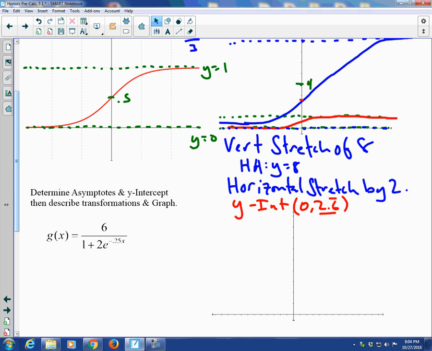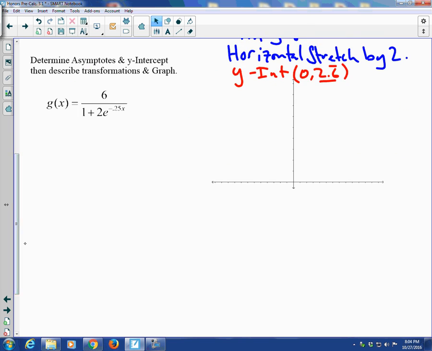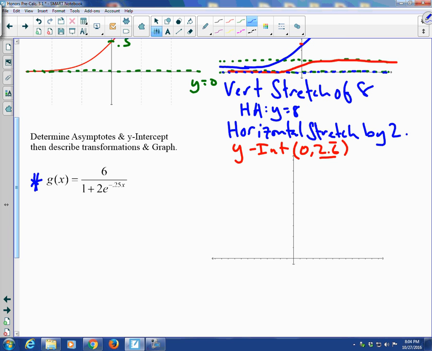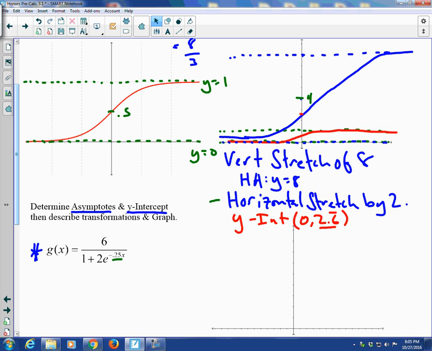So right here, what I want you guys to do is to pause the video and give this one a shot, and we will come back and look at this one in a second. In general, it says in the directions that I'm just looking for the asymptote and the y-intercept, but I also want you to describe that horizontal stretch or shrink that we're going to see from any multiplication inside the exponent. So I want you guys to note all of those transformations, right? And then give a sketch of the graph. All right, guys, so we will pause the video and we will come back and look at this in a second.